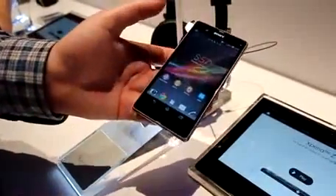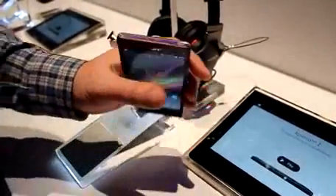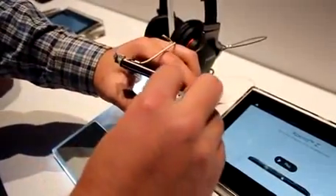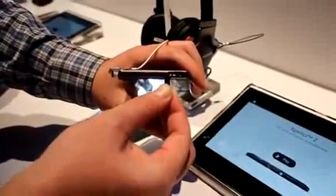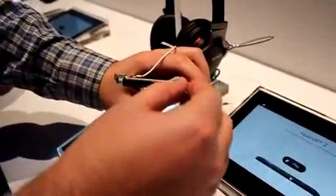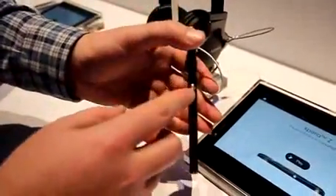Other than that, it runs Android 4.1.2. It does have a microSD slot right there. The headphone jack is kind of weird because it's water and dustproof — they have to put it under the chassis because you have to plug that little tab, which I can't say I'm a fan of. The power button I think is really cool looking right there.